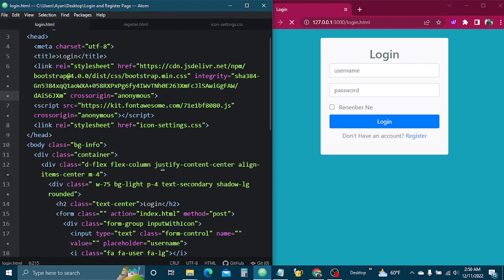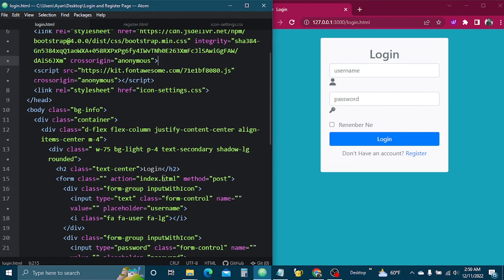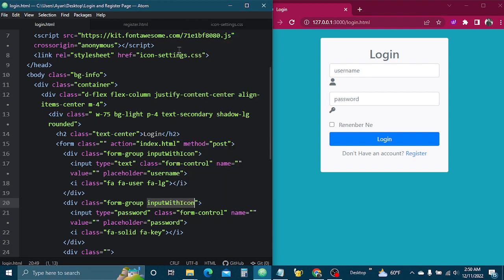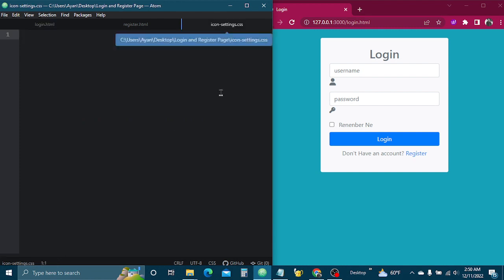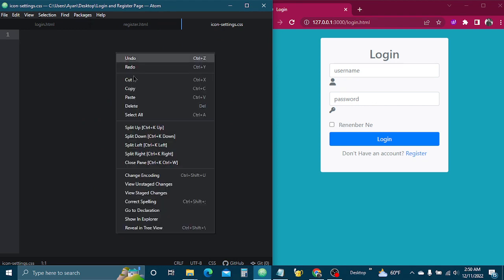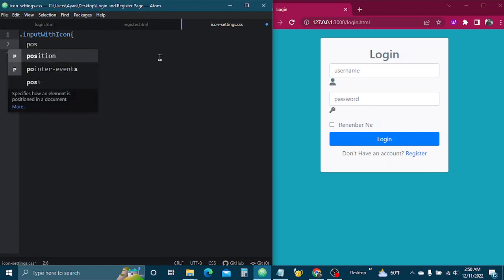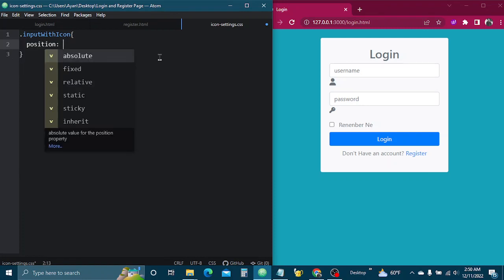So let me save all first. I'll go ahead and copy this class name inside my icon-settings.css. I'll just paste it here. And now I have to set the position of the parent div to relative.